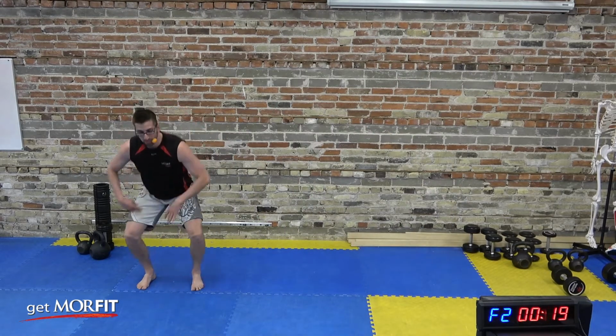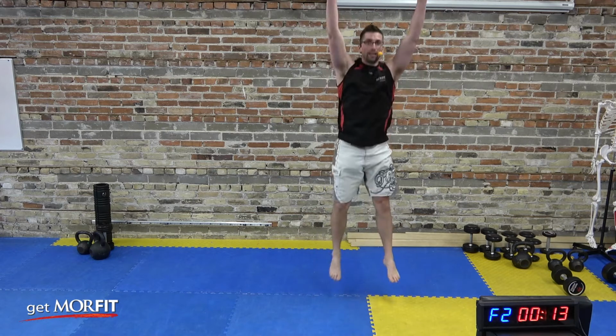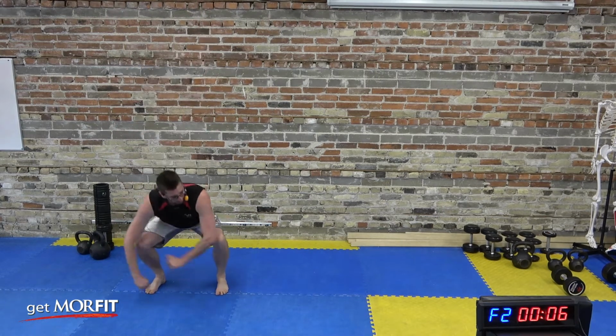Side monkey jumps. Down in a squat. Hands go to the side, jump the feet over, and then jump up. Back in your squat. Hands over, jump the legs over, jump up.